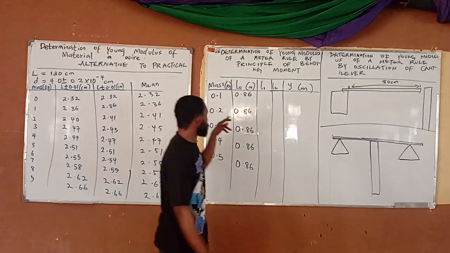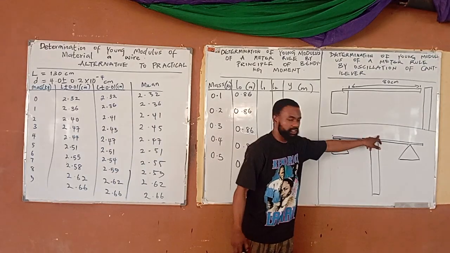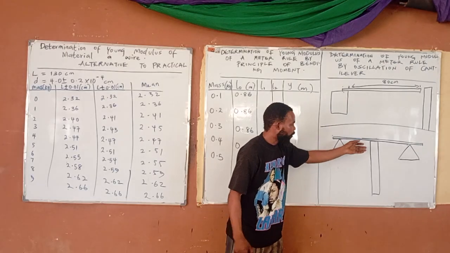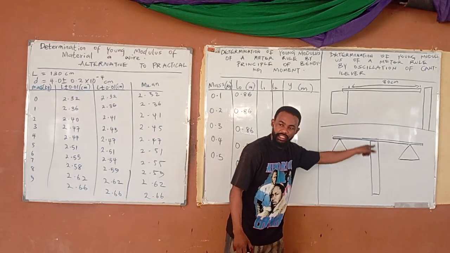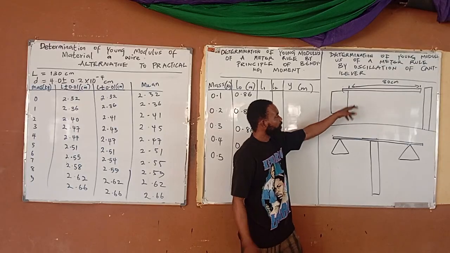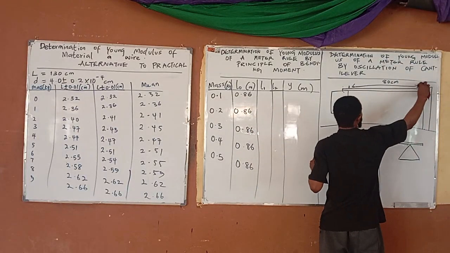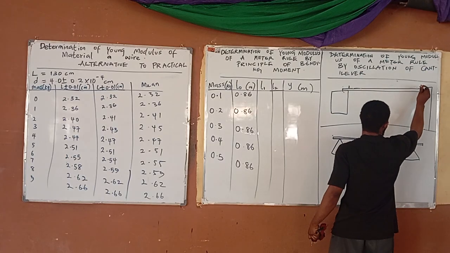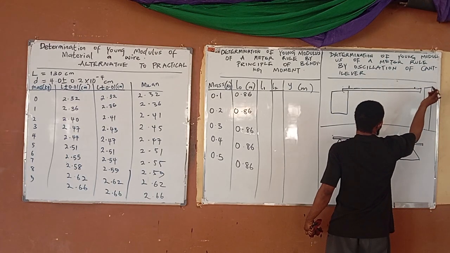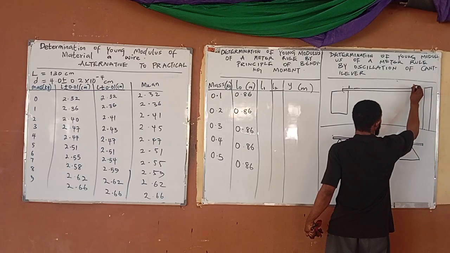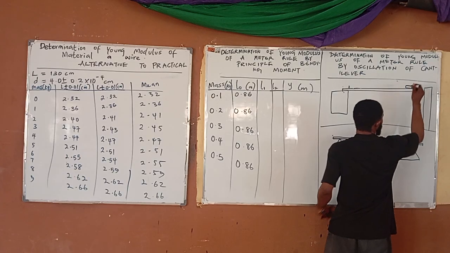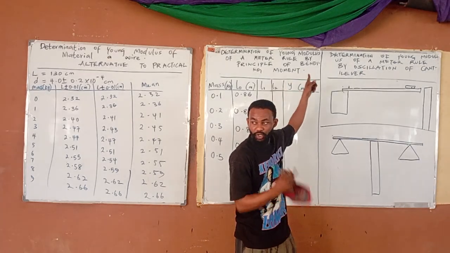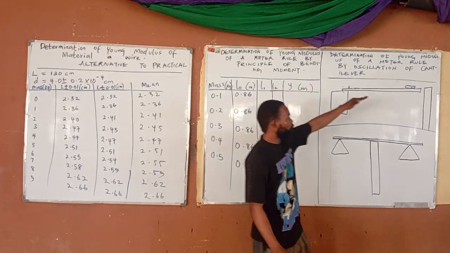Whatever measurement it gives me, I note it. The same thing, I come and put this 0.2 on top of this. Whatever measurement it gives me, I note it. Then, when I remove that mass, I still go back with my meter rule and check it. The same thing with the part of this meter rule that extended out, I will come and place mass. Let's say I measure from here to here, maybe 1 centimeter or any measurement at all. The examiner will tell you. Let's say I place my 0.1 kg here. Remember that this is using the bending moment concept. I'm not trying to make it oscillate, just bringing it down.